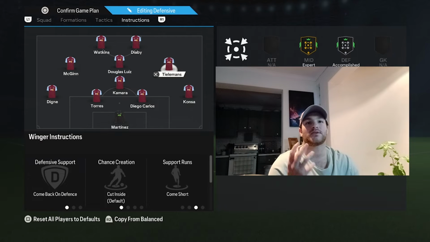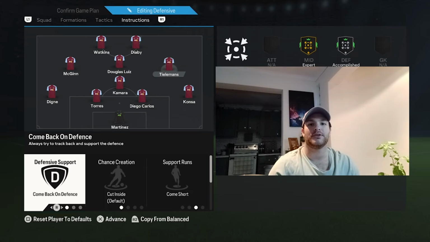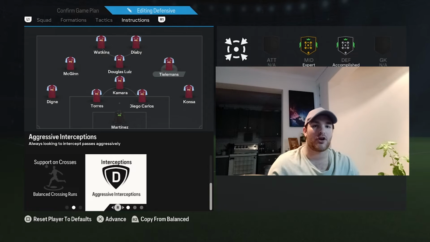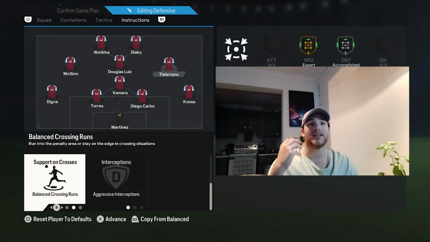So we'll start off with the likes of Tielemans and McGinn. They both have the same set of instructions as well, your wider midfielders. Both of them are set to come back on defense, looking to obviously help out when required from the back. Cutting inside and come short, it does allow them to be a bit more central with the build-up play going forward, as well as having the ability to aggressively press the opposition, making it very hard for them to try and play through the lines, and obviously trying to clog those passing lanes and whatnot.